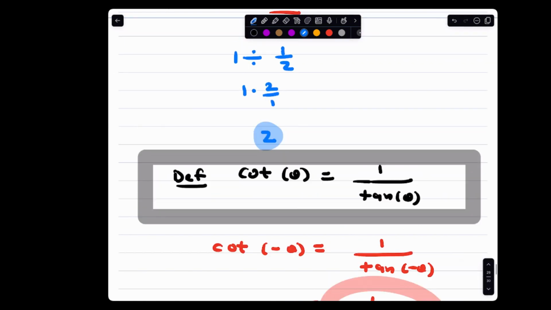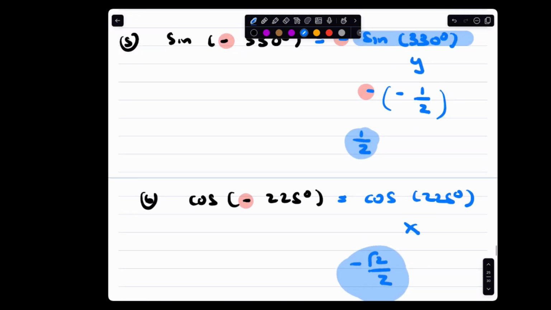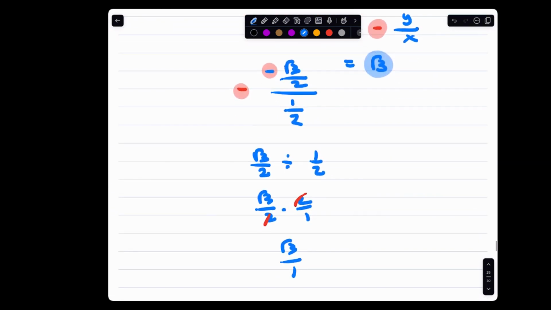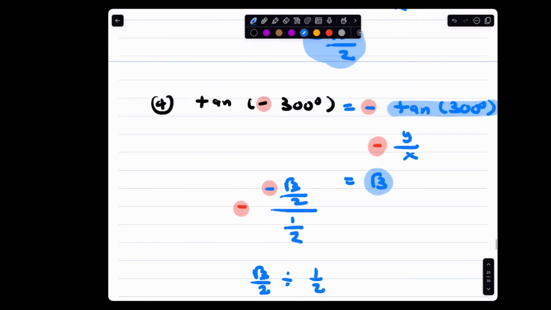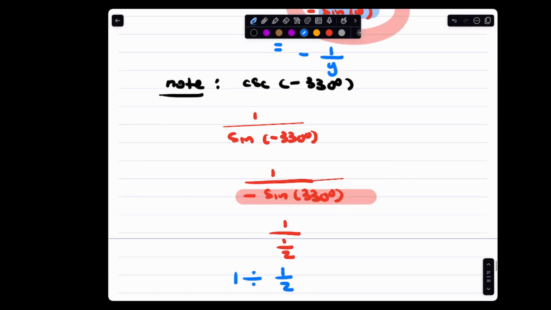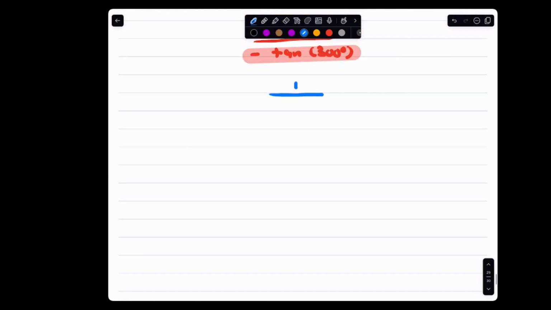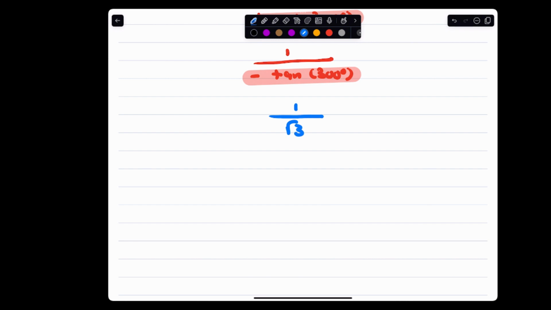So we did get this answer. Tangent negative 300, go back to tangent negative 300. Tangent negative 300 is what? Square root of 3. So that's 1 over the square root of what? 3. What do you guys remember you do here? Anybody remember? There's one last step. What do you guys have to do? Rationalize, good, the denominator. So hopefully you guys had a nice weekend of rationalizing. So you get the square root of 3 over 3 now. So that's kind of just going over the ideas there that we had.